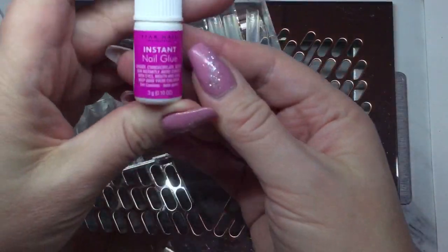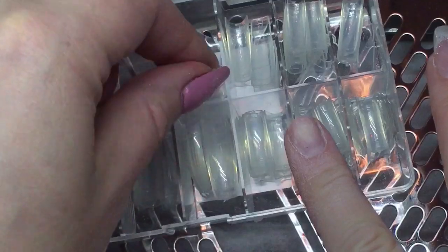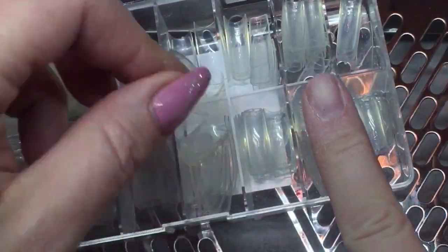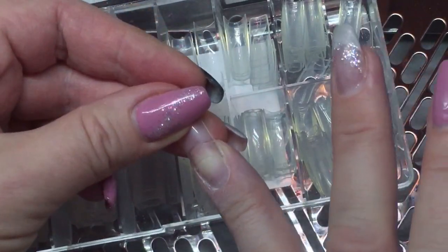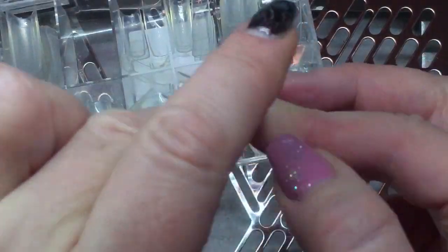Okay, so I'm taking my tips. I got to find the tip that's going to fit, and I'm using my Star Nail glue to adhere it to my nail. You want it from sidewall to sidewall to fit. So these are well tips, so I've got one here that looks like it's perfect. So I'm going to add my glue to it.